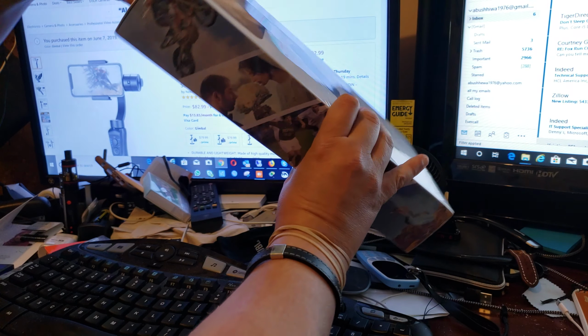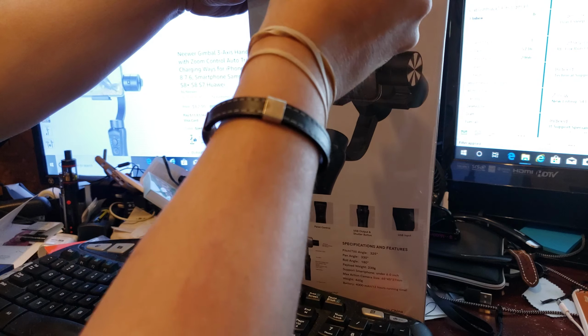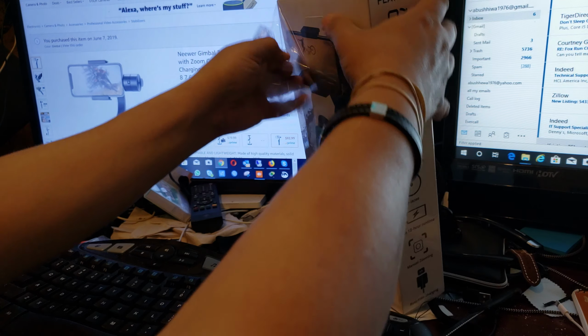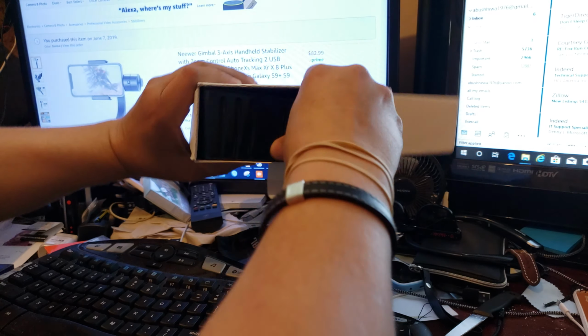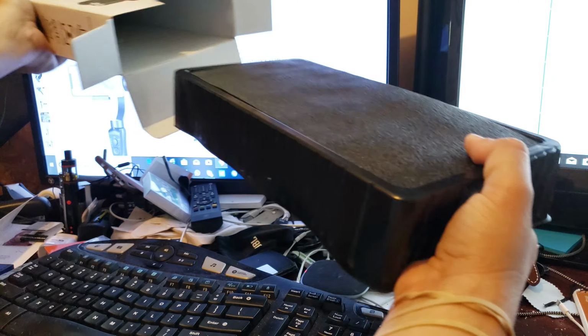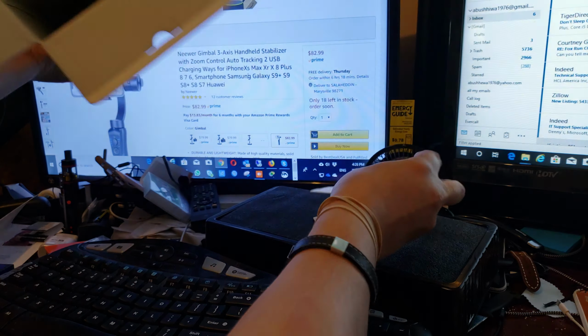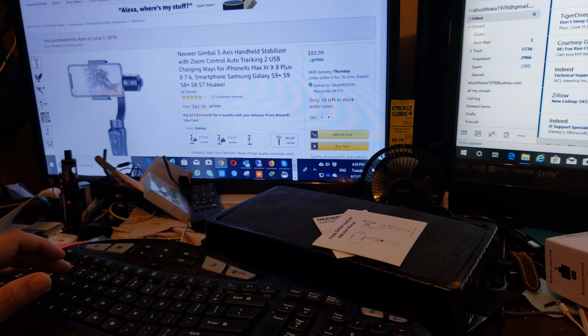And let's see. All right, so this one is sealed. All right, so let's break the seal. Step. Here we go. It's a very nice box and very good packaging that will make the gimbal safe during the shipping. All right, so let's see here. All right, it looks like we have some instruction manual here. And what else in the box? Nothing here. Okay. All right.